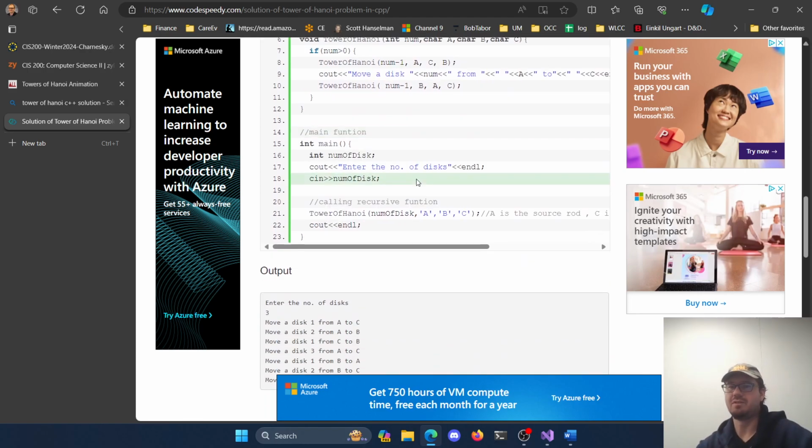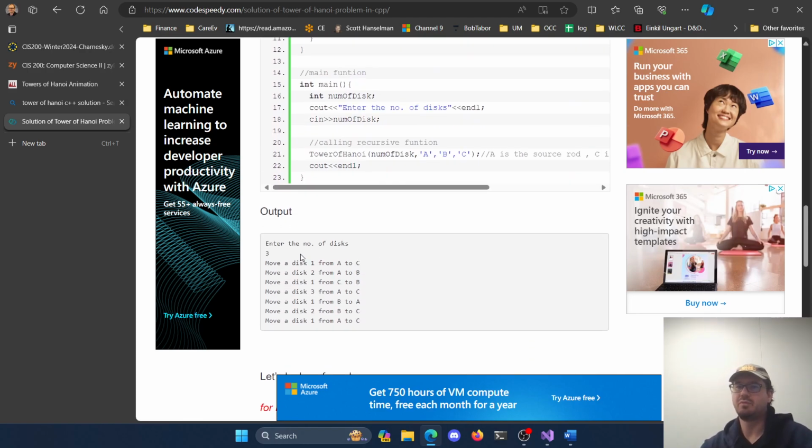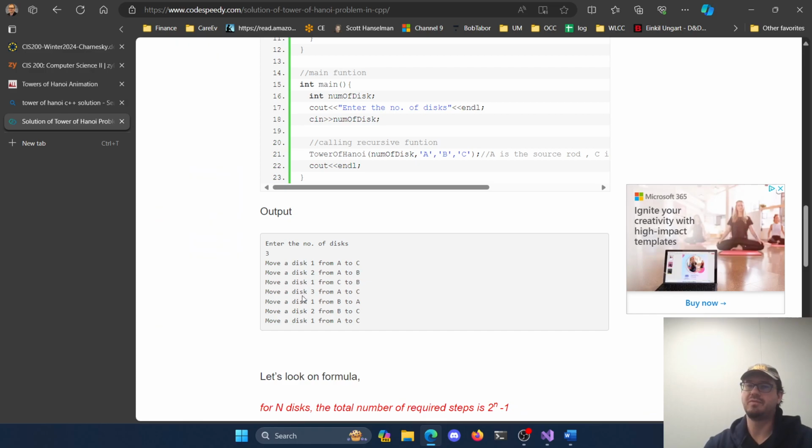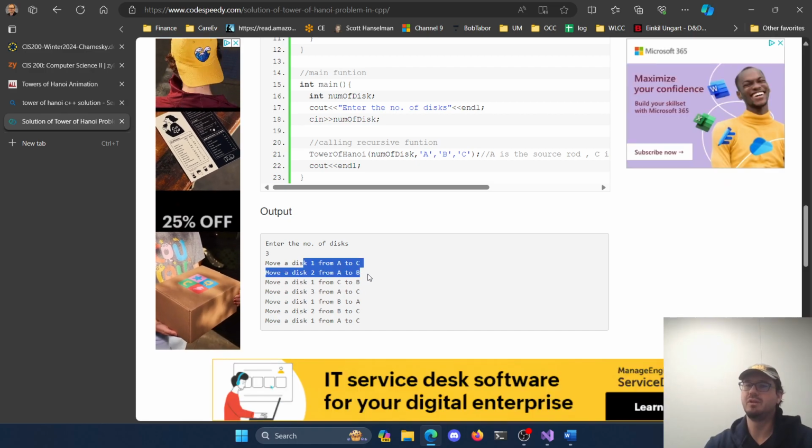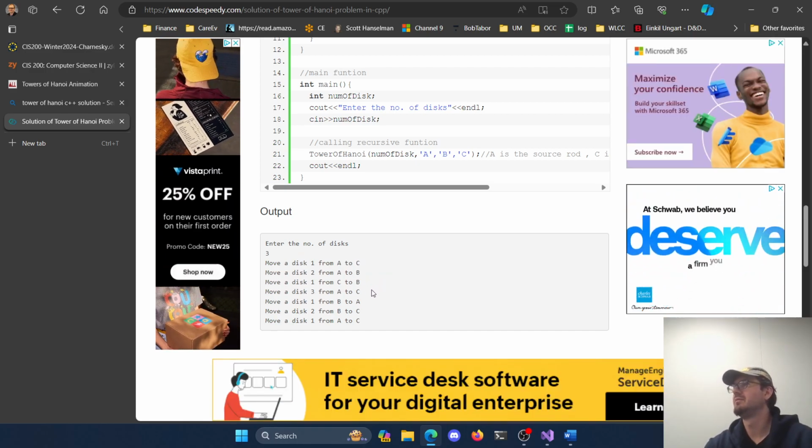Right? That was kind of fun. So, hey, if you want to move 3 disks, right? Disk 1 from A to C, 2 A to B, 1 C to B, 3 A to C. This is when we finally wanted to move here, right? So we had to move 2, which moves 1. Am I talking too much about this one? It's fun to watch.